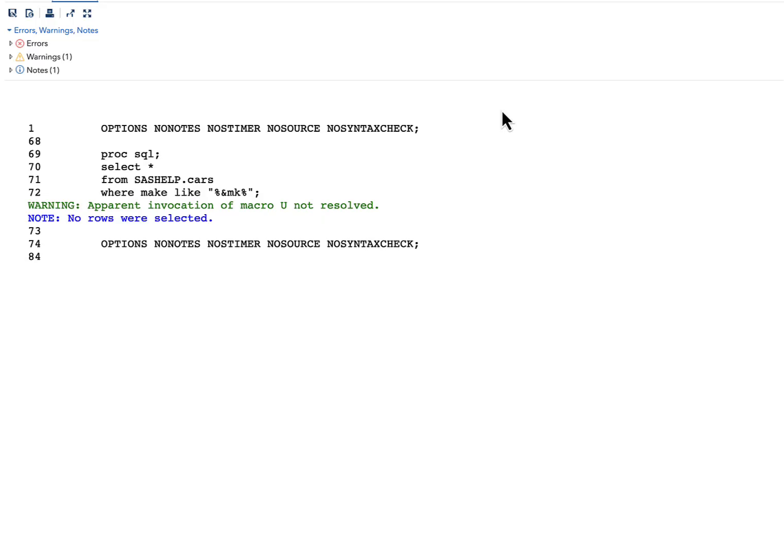The first thing is % symbol and ampersand symbols are known as macro triggers. And what happens with the macro triggers is whenever we run any code along with macro triggers, macro triggers run first and they get resolved in the case of ampersand symbol, and they do get executed in the case of % symbol.